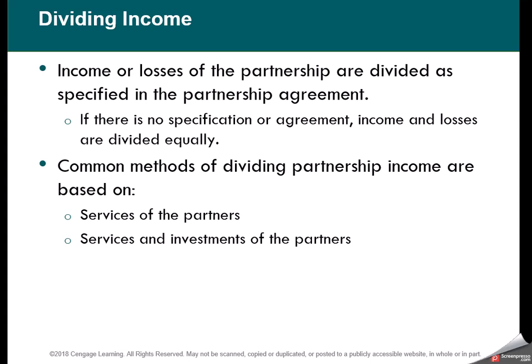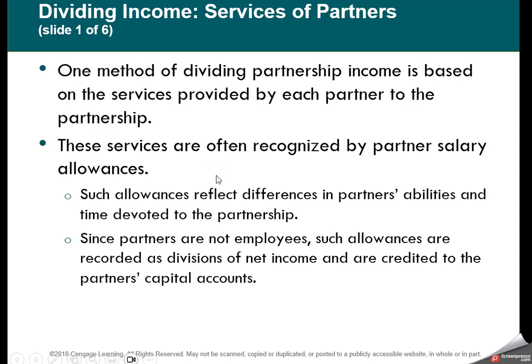Then we divide the income. So again, like it said, if there's no agreement, it's going to be divided equally. If there is an agreement, we're going to follow the outlines of the agreements. And then sometimes, though, one of the partners may be more of a general manager, so there could be services performed, or maybe one of the partners leaves more money in the account and there could be interest given. So there can be different things that drive how this partnership income is divided. So if the partner has a salary, that is going to be something we're going to deal with first.